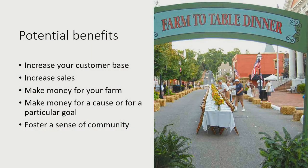They made $2,000 net, and that's about what we've made from ours, which is pretty amazing considering we do it for $40 a plate. But we get a lot of generous donations too. And I think it has been really important for my work on my local food system to get more people connected and together.